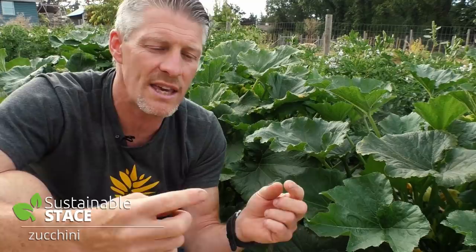What I'll do is just grind up in my hands some eggshells from my chickens' eggs, and I'll put a little perimeter of eggshells around that baby zucchini start for its first week. Those eggshells serve as a beautiful barrier from the slugs, because they won't cross the eggshells. The crunchiness on their belly hurts, so they're just like, yeah, I'm not going there. So eggshells provide a great perimeter to protect and safeguard those zucchini for the first few days.